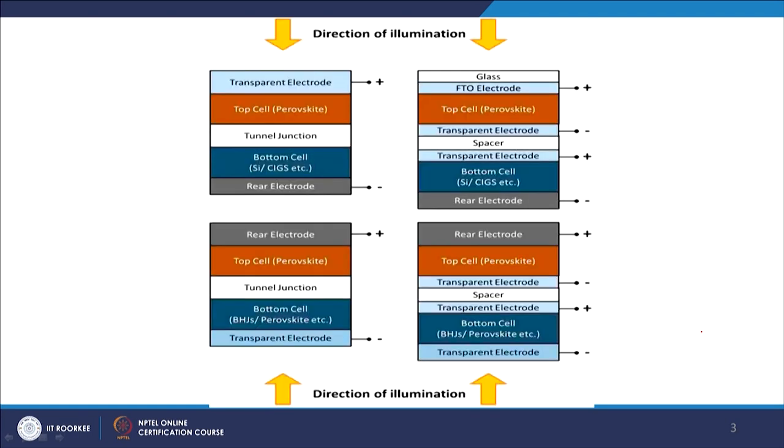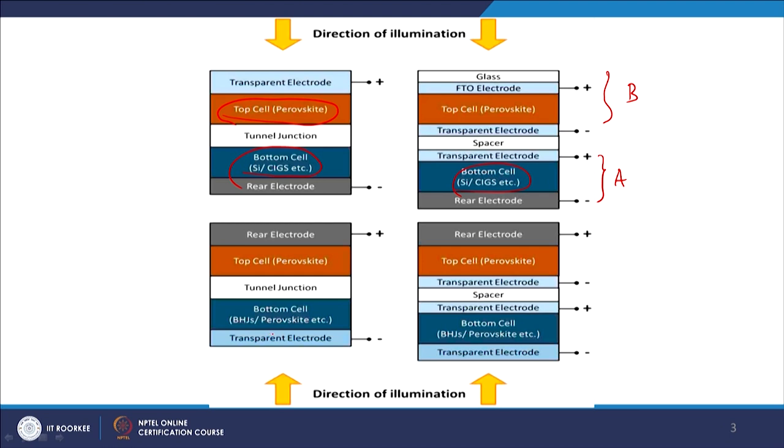Now, look at this figure showing a tandem solar cell, where the direction of illumination is through the front electrode, or the transparent electrode. You see that two different kinds of solar cell have been sandwiched. The bottom cell is a silicon or c-Si-based solar cell, and the top cell is a perovskite solar cell. We put a tunnel junction in between them, and it has been sandwiched between the rear electrode and the transparent electrode. Similarly, we can make a bottom solar cell from a silicon-based solar cell, then we can put a transparent electrode. So, this whole unit is one solar cell, and we put a spacer and then another layer of a perovskite solar cell. So, there are two different kinds of solar cell, A and B, with a spacer layer that has been attached together.